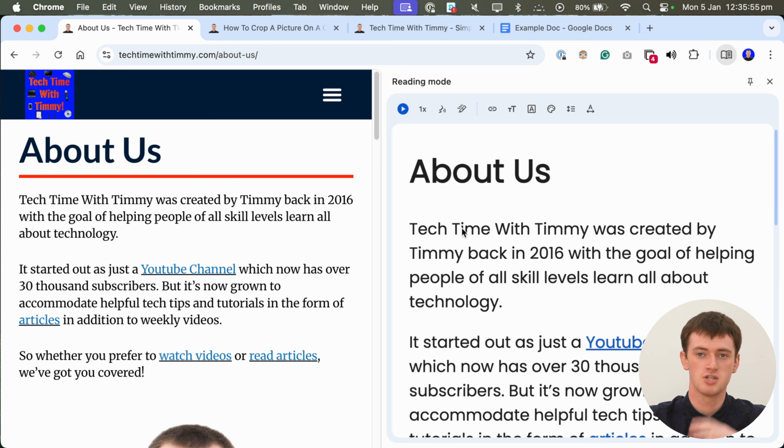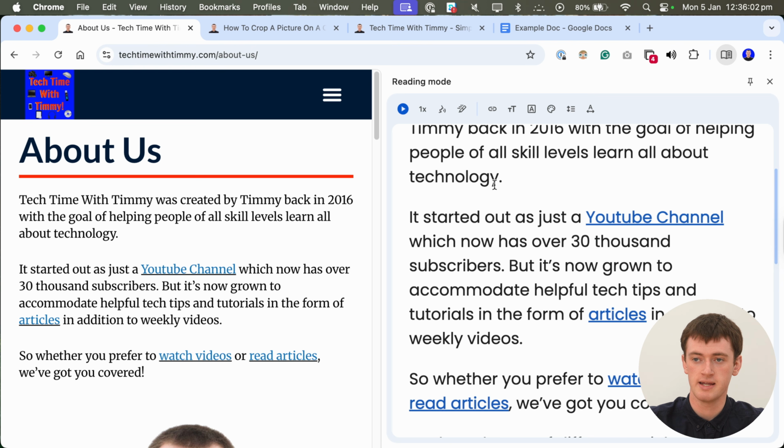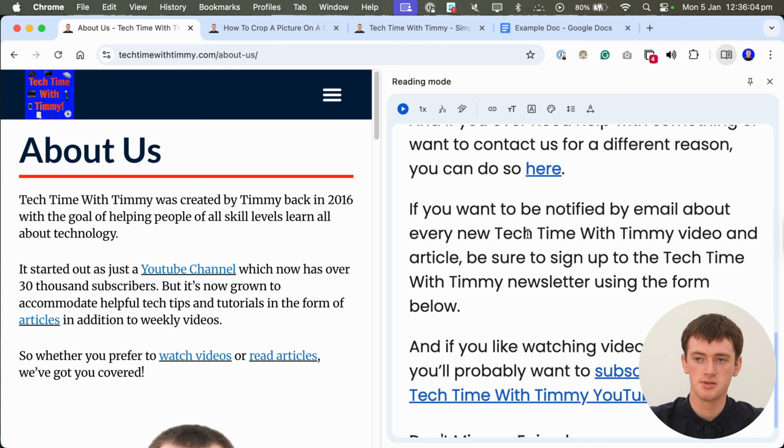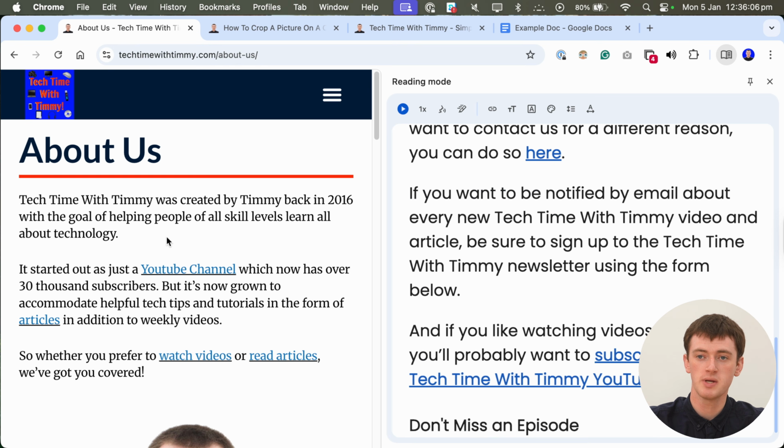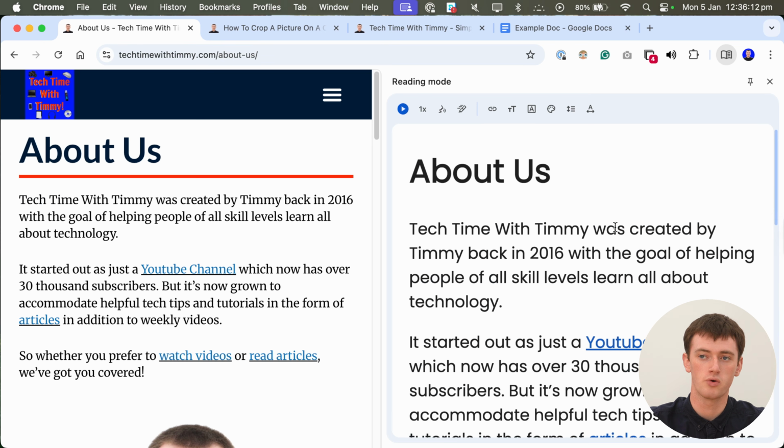And if there's an obvious big chunk of text that's obviously what you want it to read, it will actually put all of that into this reading mode panel on the side of the screen here. So we can see we have the real website here, and then we have just all the text pulled out into reading mode over here. And it'll need to do that in order for it to read it to you.